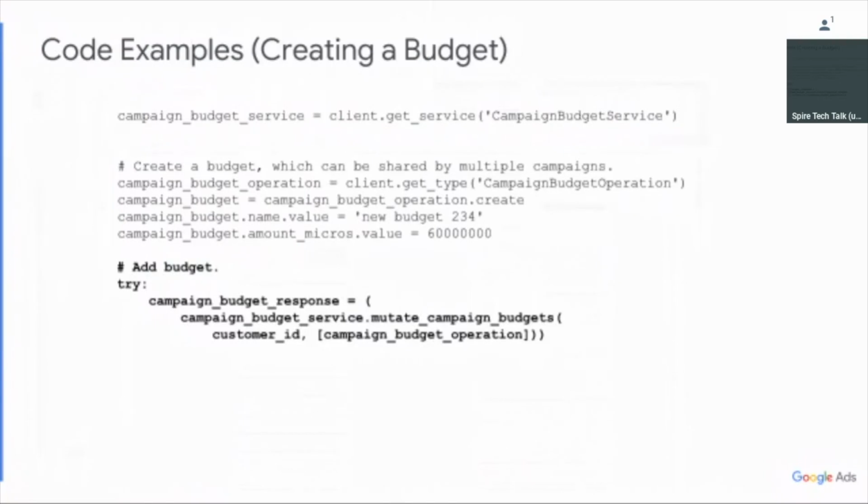So in the client libraries, we also provide flattened methods, so that when a parameter is required, we try to generate a method overload so that you know what parameters are required here. But that doesn't prevent you from using the default method, which is just to create a campaign budget request with the operations and the customer ID in it, or you can just call the overloaded method with the customer ID and the operations.